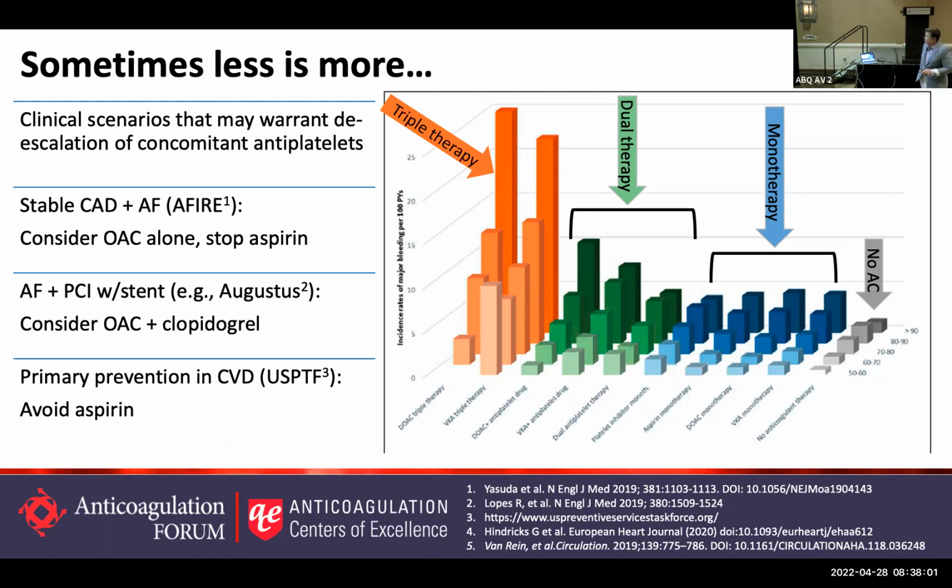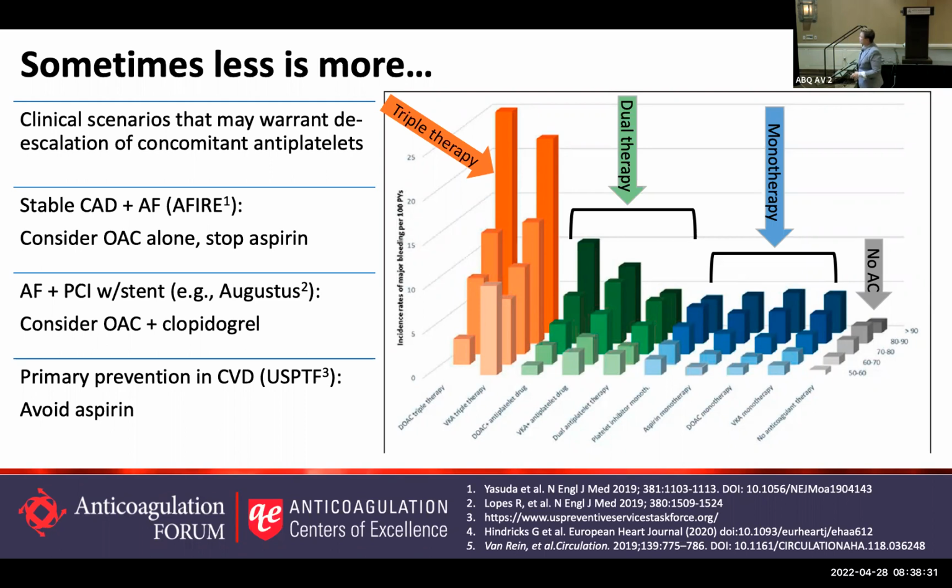And what they're showing you here, starting on the far right in light gray, is patients on no anticoagulant therapy. So the bleeding rates are pretty low, but you can see they go up with age, right? So age is an independent risk factor for bleeding. If you move left to the blue bars, this is patients who are on some type of monotherapy. So aspirin 81, warfarin, direct oral anticoagulant, a single agent, right? So their bleeding risk goes up when they get put on an anticoagulant.